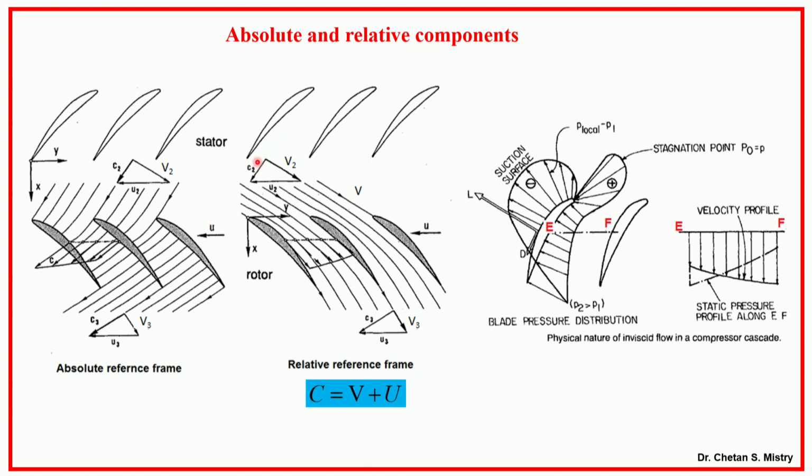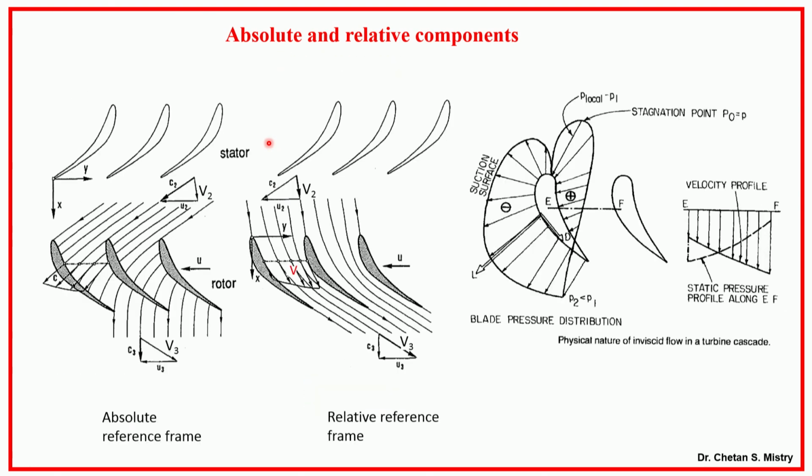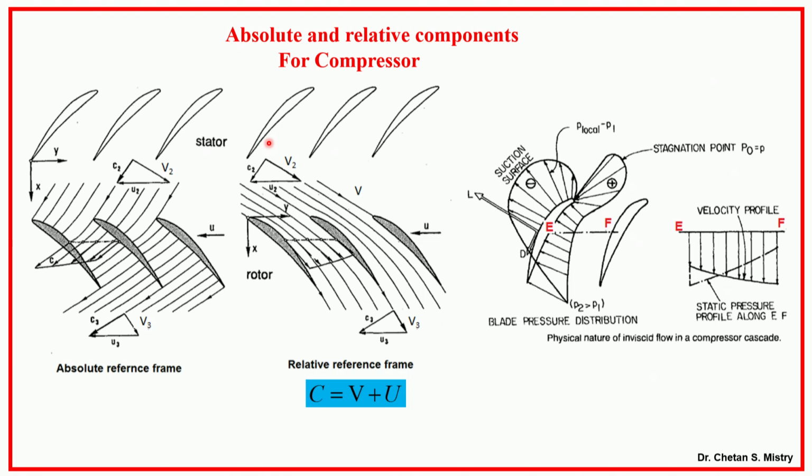Now here my flow will be entering here. So this is what we are talking about in terms of our compressor blade. Okay. So here the movement of my rotor will be from suction side to pressure side, as we are utilizing our lift force for the compression work. Okay. And here we have observed this is my absolute velocity, this is my rotational velocity, and that results in our relative velocity component.